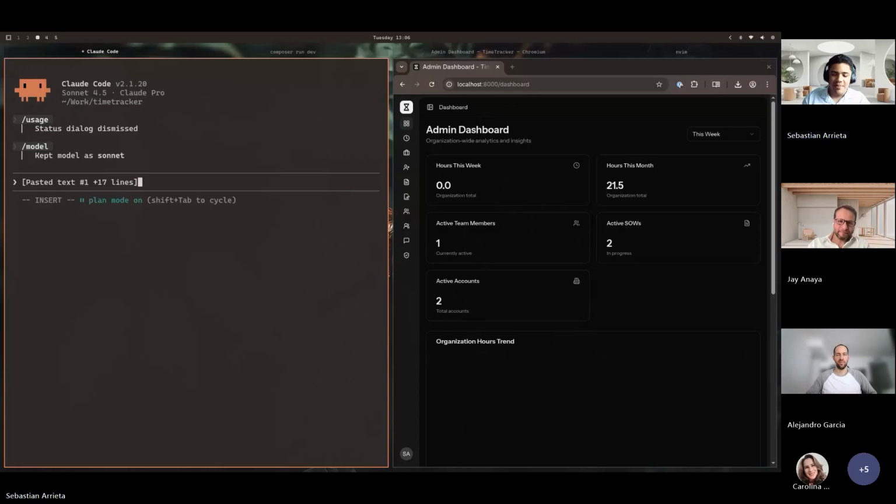So we will start by explaining to you what you're looking at right now. On your left, you have Claude Code, which is a CLI application, CLI meaning command line interface. You can use it like this, but many other editors like Visual Studio Code or even JetBrains have plugins to use it in graphical applications. On your right, you have my local environment of the application that Jay told you about. Basically, Claude allows you to do anything on your computer, but now we're using it to implement this feature.